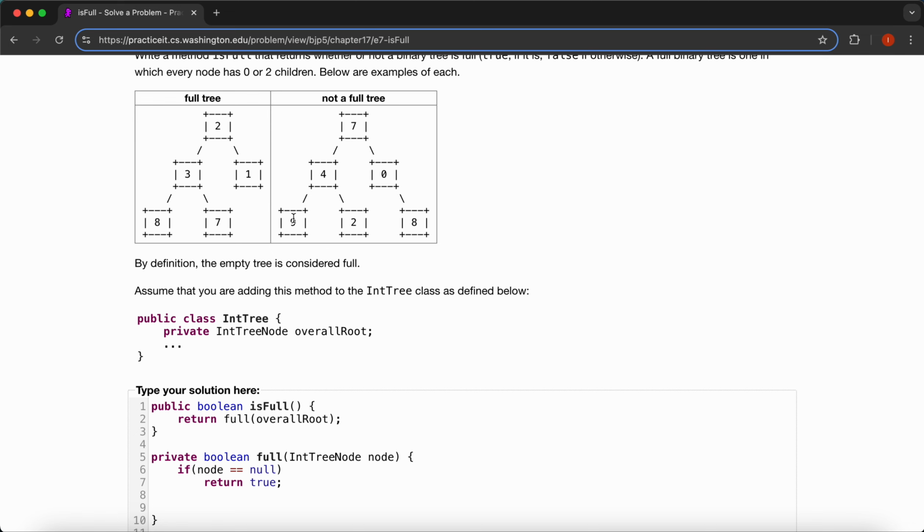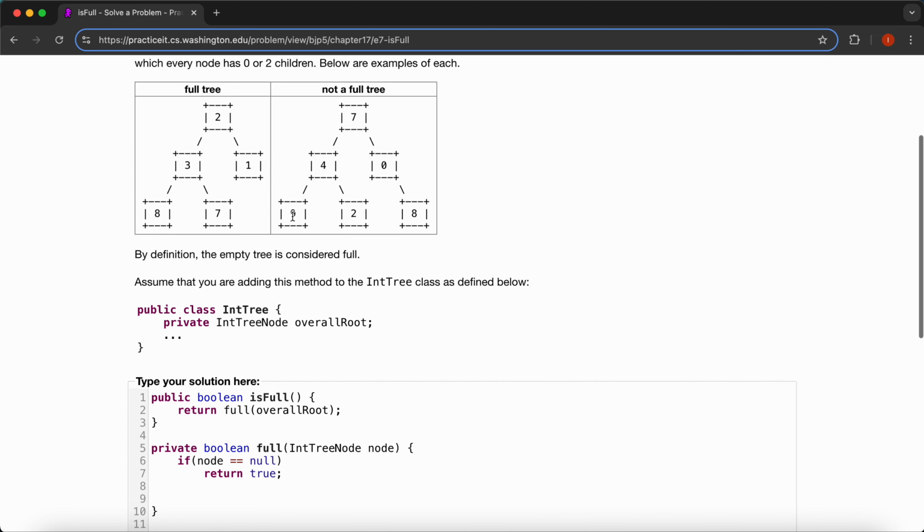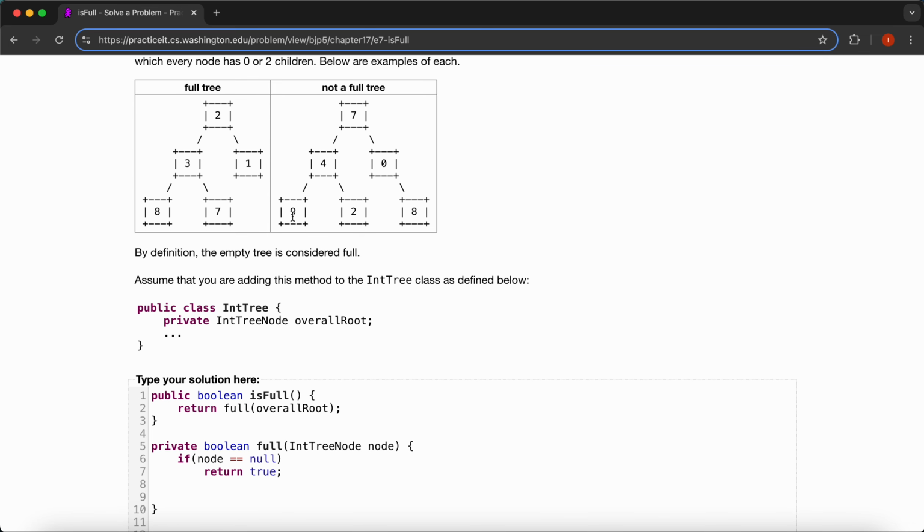Alright, and then now we need to say that, so think of it this way, technically this is a full tree because this one has 0 and this one has 2, but if it happens to just have 1 over here, then that's technically not a full tree, right? So we'll think of conditions like that.